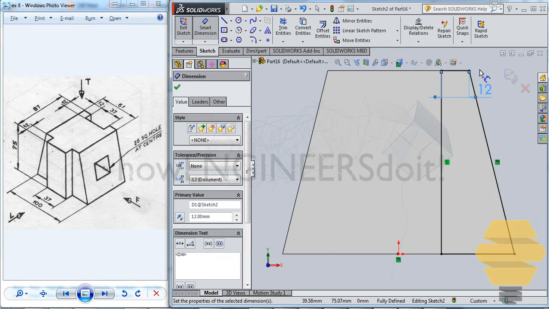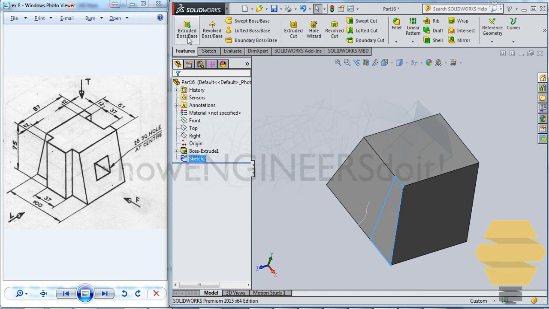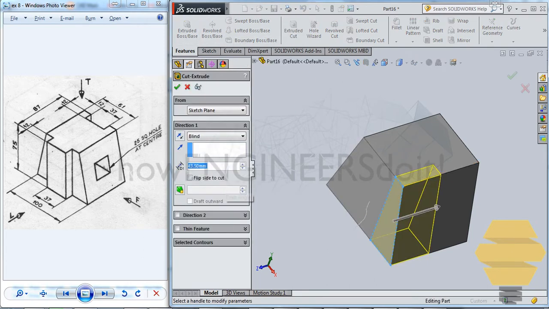Now you have a fully constrained sketch because it's black here, and now you can go for an extruded cut of 12 mm.